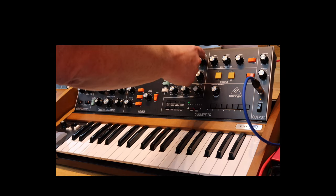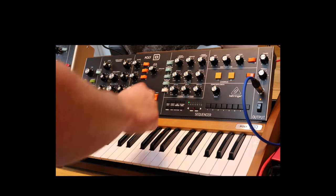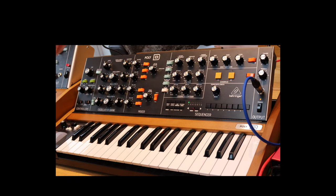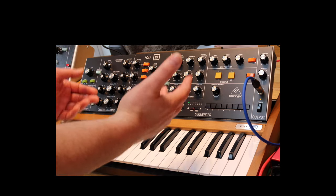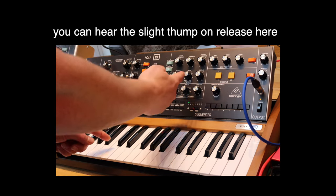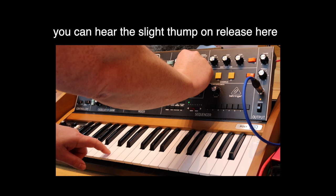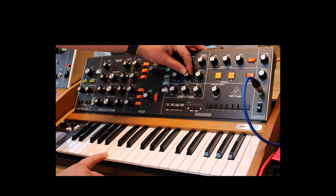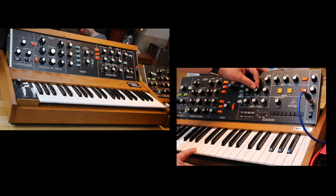So what I've done here is set up maximum contour, a lot of emphasis, and I'm just going to change the decay to see if we get a nice smooth transition from a click into sort of a laser zap. And I did something similar with the Crave when I was playing with that. That's on zero. I'm gonna turn it really slowly. It feels like it's digital, actually. Not that it makes any difference to me whatsoever. I had the SE one, that had digital envelopes, so it didn't really bother me, but.